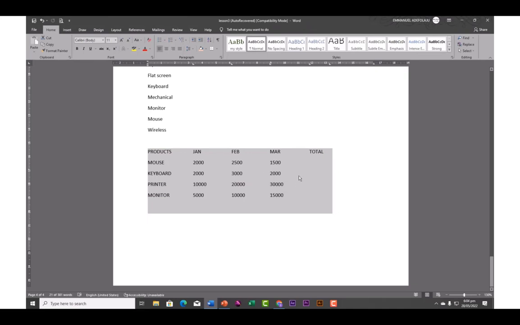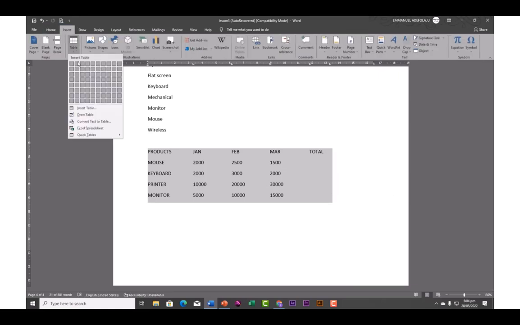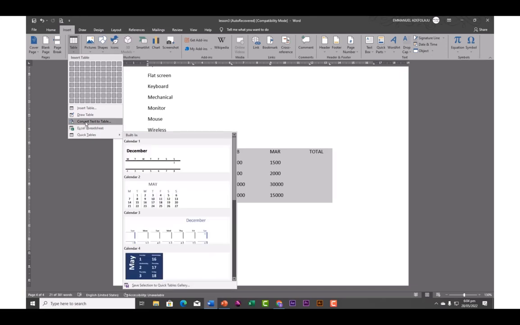Click OK. It's going to convert this to text. So as you can see, this is text right now. If you have a text like this, you can actually convert it back to a table. So if I highlight this text, and I go to my table, I can click convert text to table.